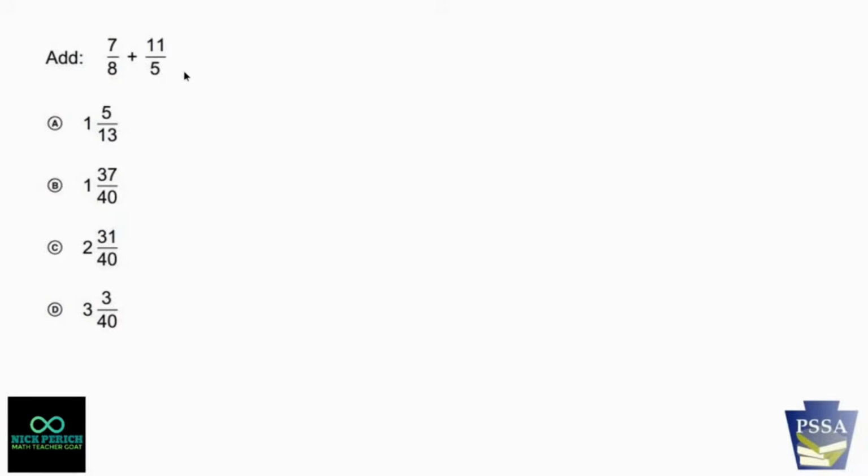All right. We have a 5th grade PSSA math problem where we are being asked to add 2 improper fractions without the use of a calculator. Now, you cannot add fractions or subtract fractions unless the denominators are the same. So I need to make sure that these 2 denominators are the same.